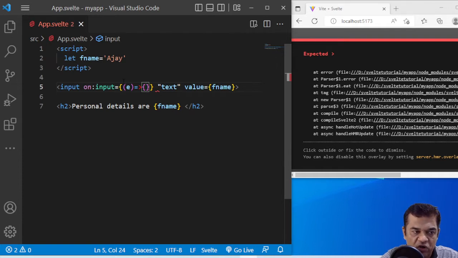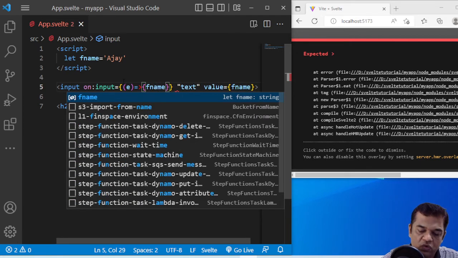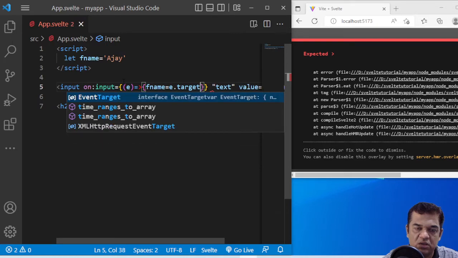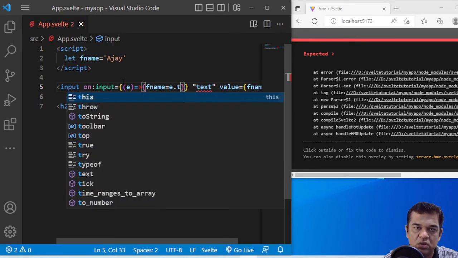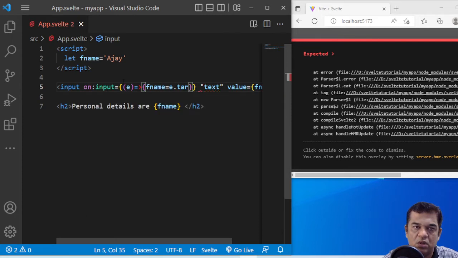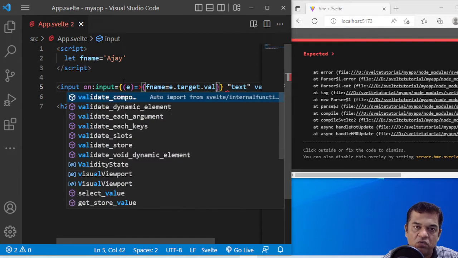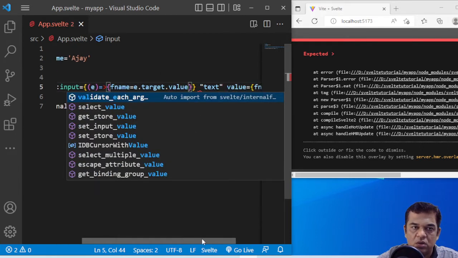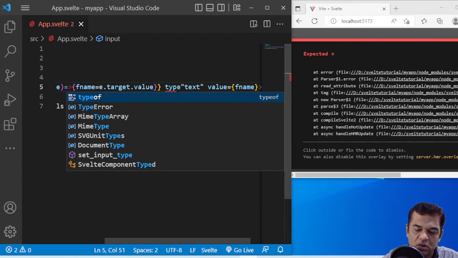So here I will say fname equal to e.target.value. I think the type is wrong; type equal to text.